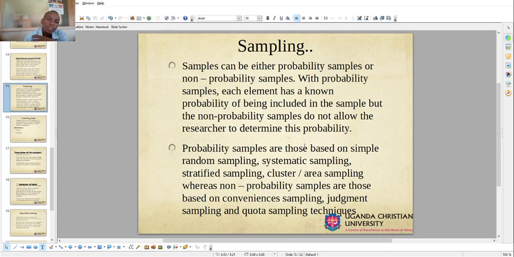We use snowballing whereby you don't have a sampling frame, you don't have the list of elements in the population. Assuming I don't know anyone in BBA, or I don't have a list of all the BBA students, I can use snowballing. I get one student and that one will lead me on. But for a class, most chances are that you have a list, so you may not need to use it.